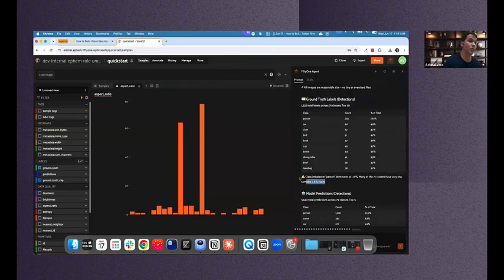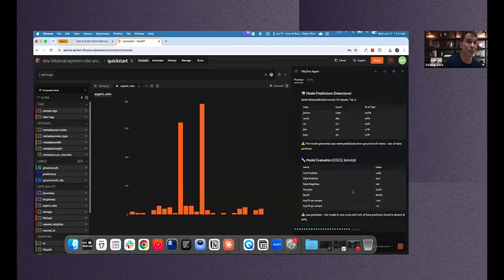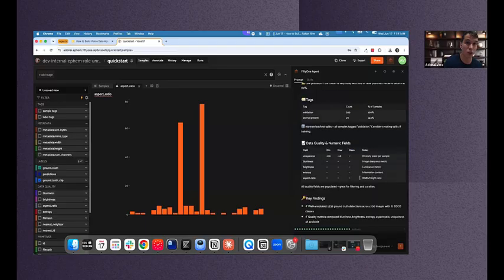If you have an imbalanced data set, where most are one class and the other has not too many, you can see the prediction as well. Because there was a model evaluation there, the agent is able to get how good the model is. It gives you tags and information about quality metrics. It shows you all the information.